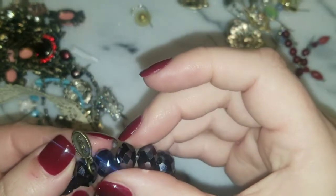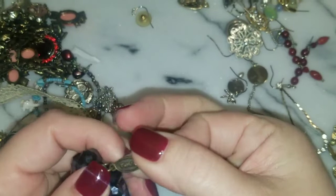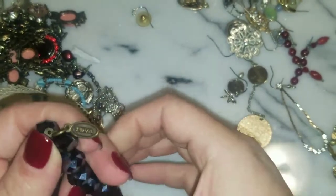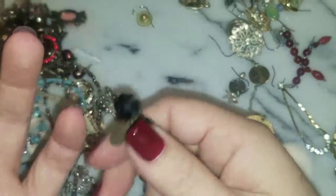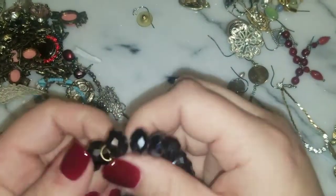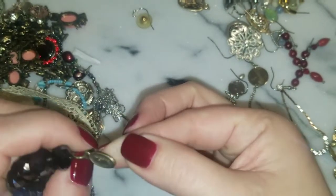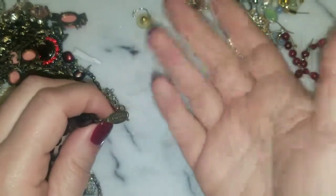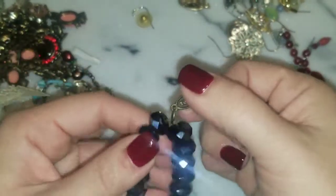Oh, look at this chunker. So, this is Avon. Wait. Oh, no, no, no. This is Tova. Huh, that's interesting. So, Jackson, Tova makes a perfume line. Yeah, they make a perfume line, and it smells really, really good. It's Tova Beverly Hills. I don't know if this is from the same line.